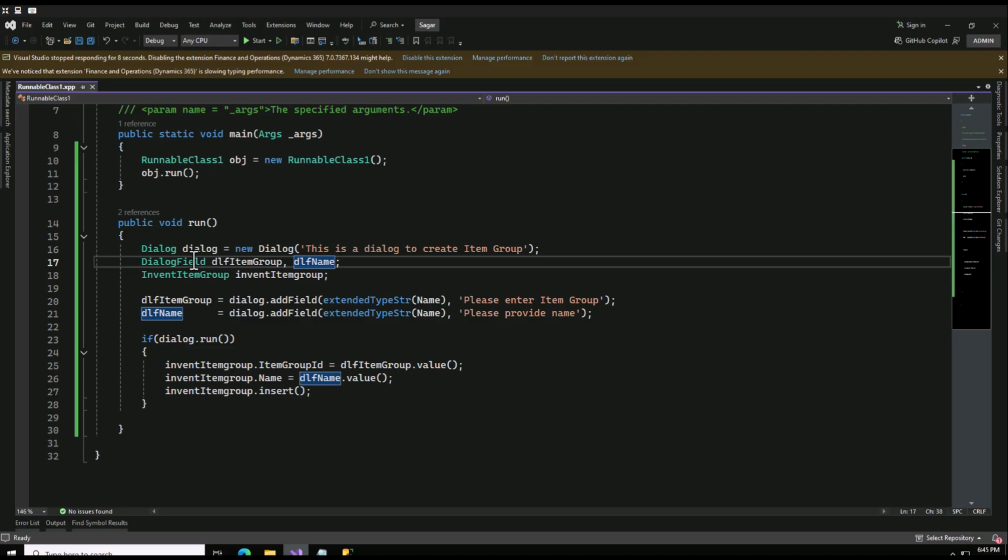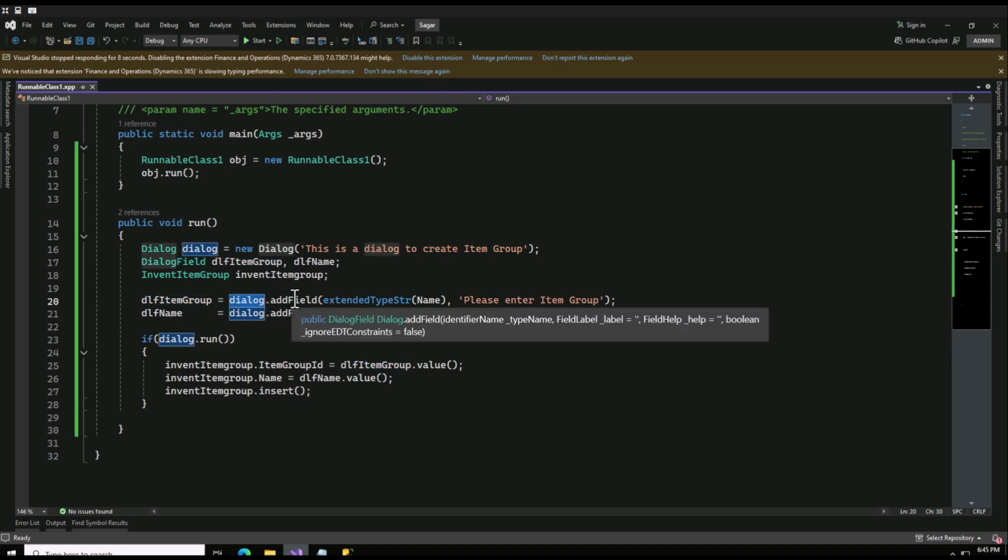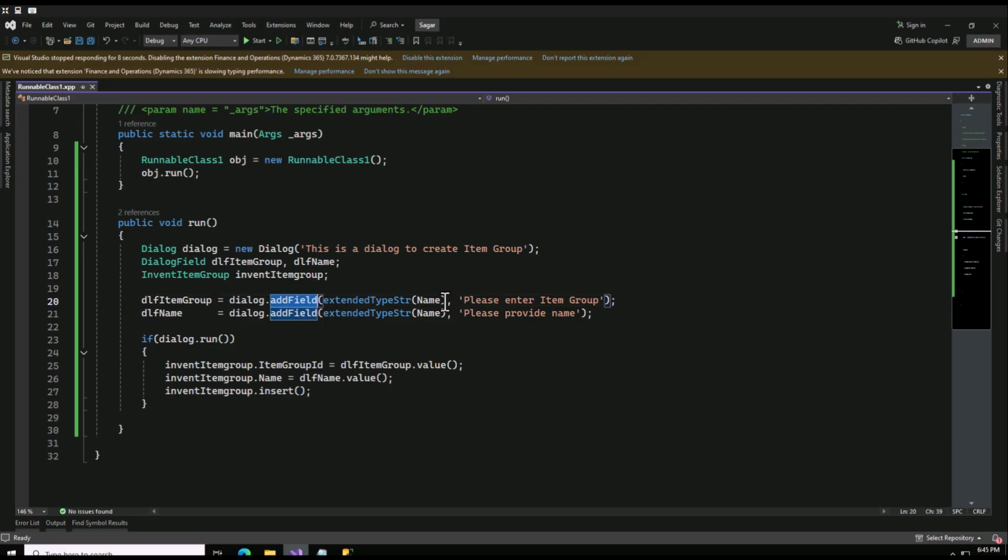Okay, and then now, as you already have defined the field, now you need to know what is the data type of your field. So for that we have used the method called add field, and inside your add field method you have two parameters. You need to define here what would be its type, then you can define what is the label. So then you have simply provided label, please enter item group, and this would be the field. Okay, so I use name data type. You can use a nicer data type, but since it was just a demo. Okay, so then here these two dialog fields will have this record.